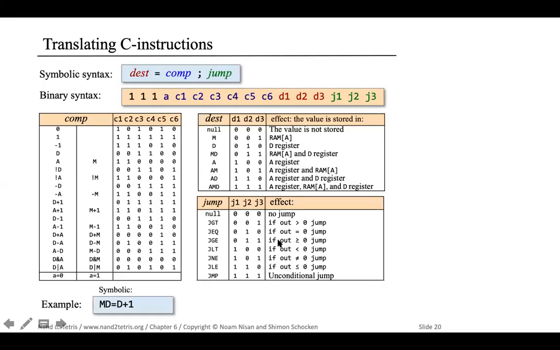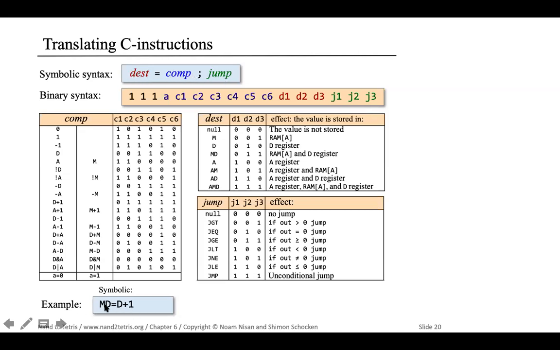C instructions, if you have an example like this, MD equal to D plus one, well, first of all, you should identify that it does not start with at. That means it's not an A instruction. Then your algorithm should now look for delimiters, which are assignment operator and a semicolon. If it finds assignment, but if it does not find semicolon, then you know that it would be this template, which is dest equal to comp. So if you remember, I told you that this can be subdivided into three types: dest equals comp, comp semicolon jump, and simply comp. If your C instruction falls into one of these three or this parent category, then you can pattern match all these fields or strings, right?